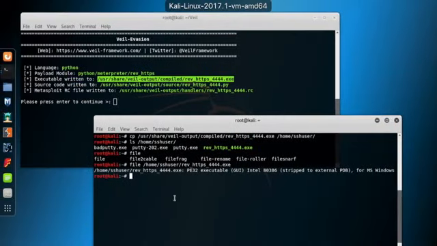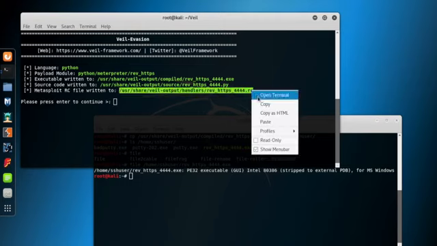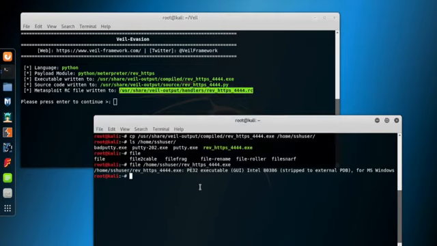Now, at this point, as the attacker, we need to have a listener because the payload of the malware uses a reverse connection. So go to Kali, use Metasploit RC file, which is generated by Veil, to create a listener.